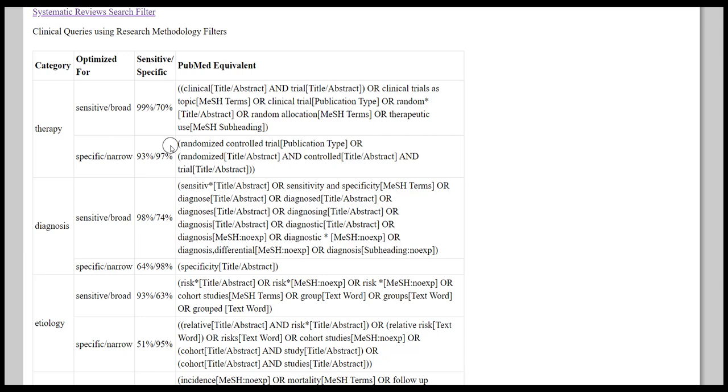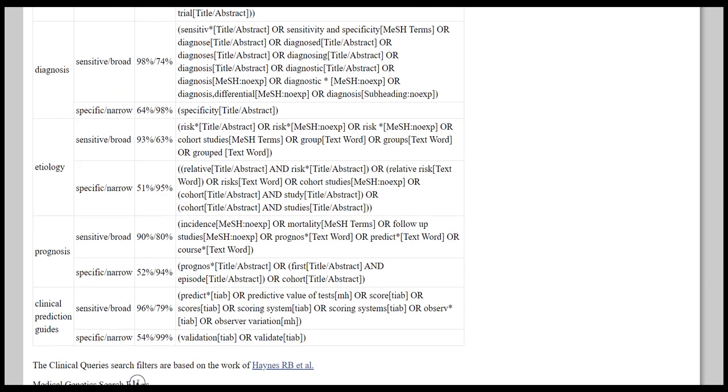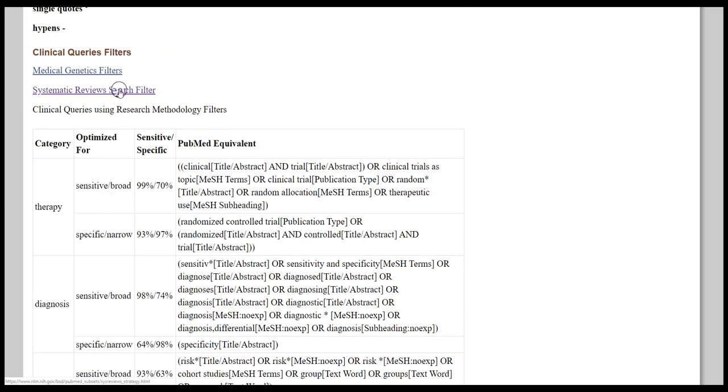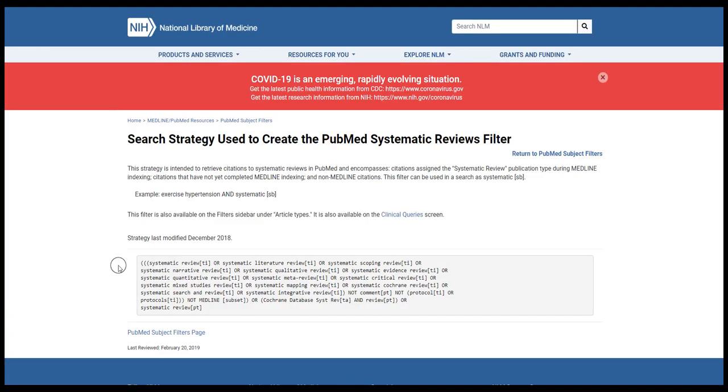So that's very specific and narrow, and by looking at the search string, I can see that this brings back RCTs. But when I look at the broader search, I will also be able to retrieve RCTs, but again, it is broader. So there are other terminologies used like clinical trial and therapeutic use, random allocation. So it is broader. It'll pick up more results, but they won't be quite as specific to being just RCTs. And so that's the same going through to the other types of question categories. And that's how you would analyze which one you want to use. Now if I scroll back up to the top, there's also one for systematic reviews. And this is the search that is added on to your search terms to retrieve systematic reviews.